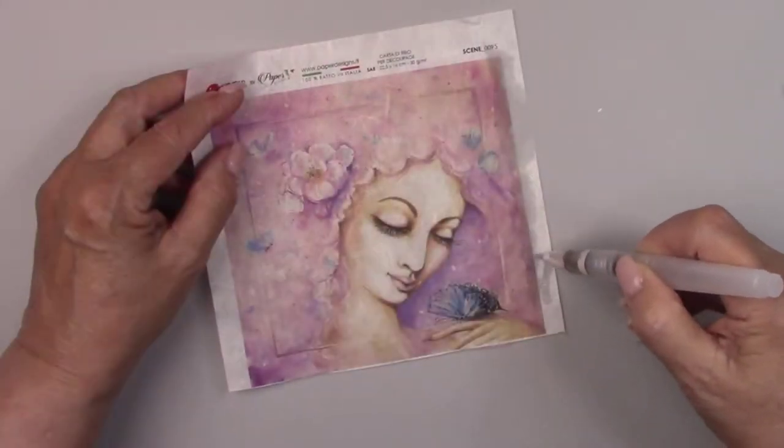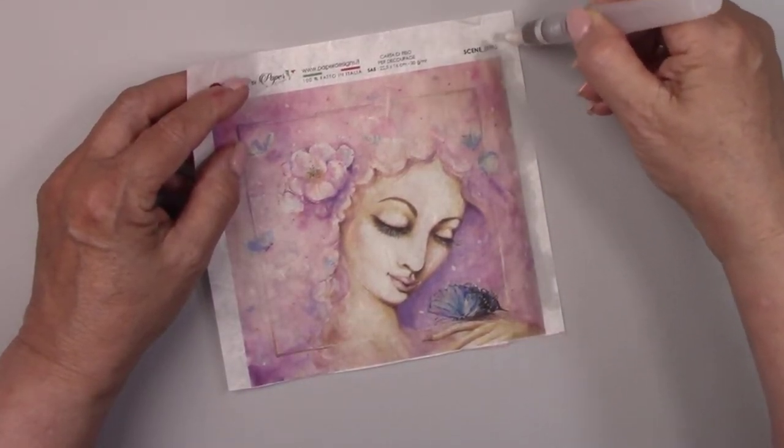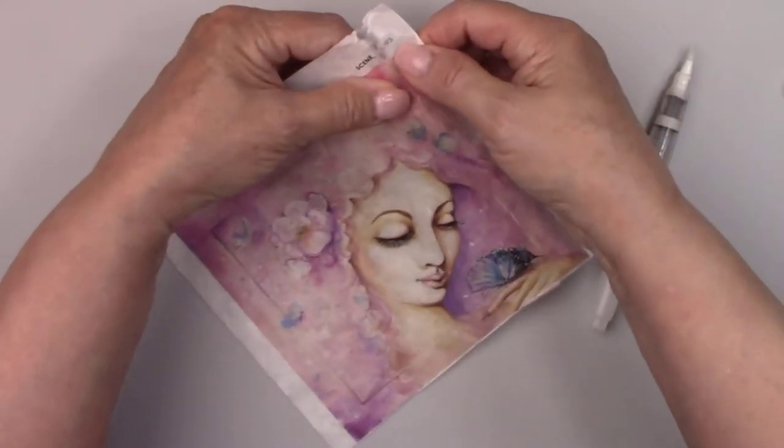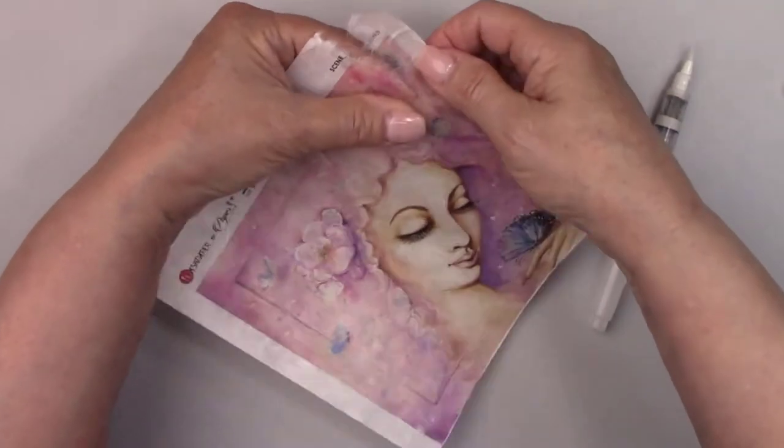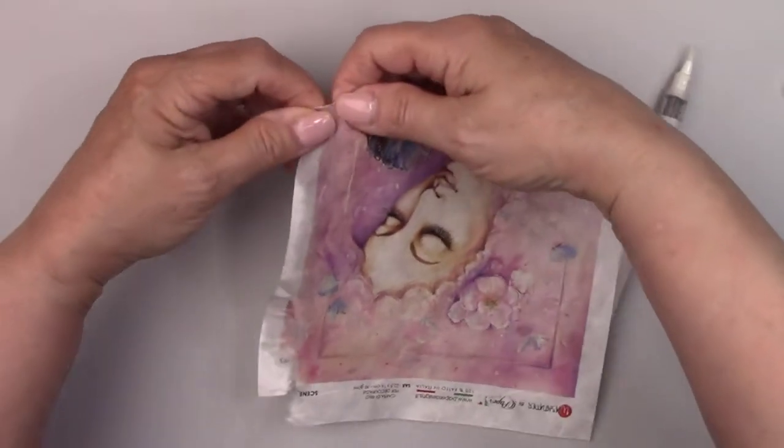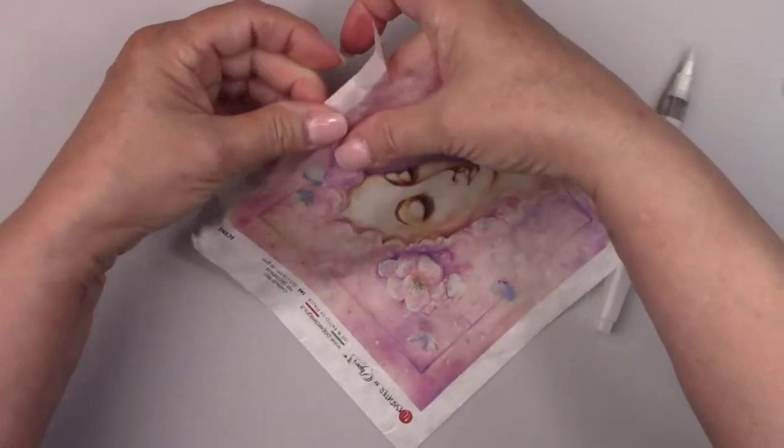I'm using a water brush to remove the edging where it's white. The water makes it tear easily. If you don't have a water brush, you can use some water and a paintbrush. You'll get the same result. But you don't want to cut the paper—otherwise you'll get a real sharp edge and a torn edge is just nicer to look at on your finished project.